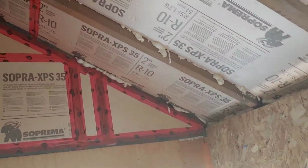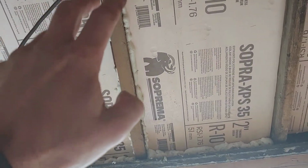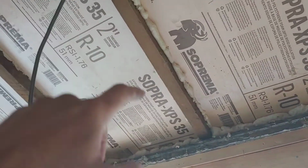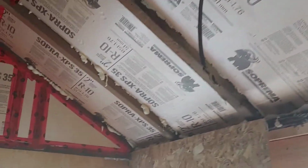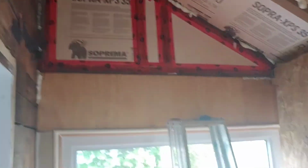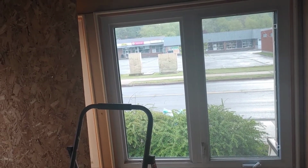For now, I've got this section fairly tight. I'm going to close this in with spray foam, trim the expandable stuff out of the way, and put another layer up here. So in the next couple of days, if I get this done, I'll be pretty happy. So that's just a little bit of an update on my little sunroom project.